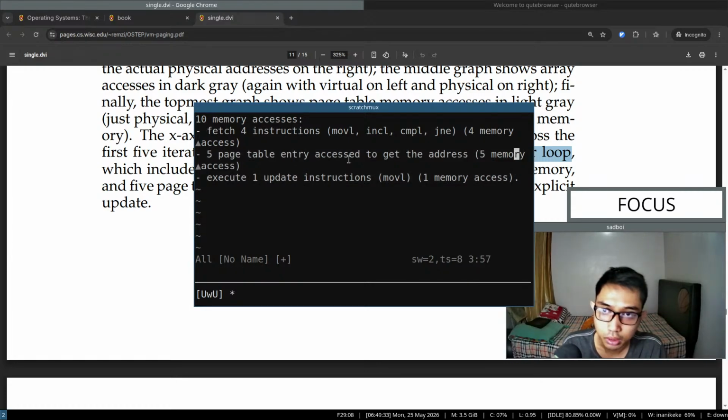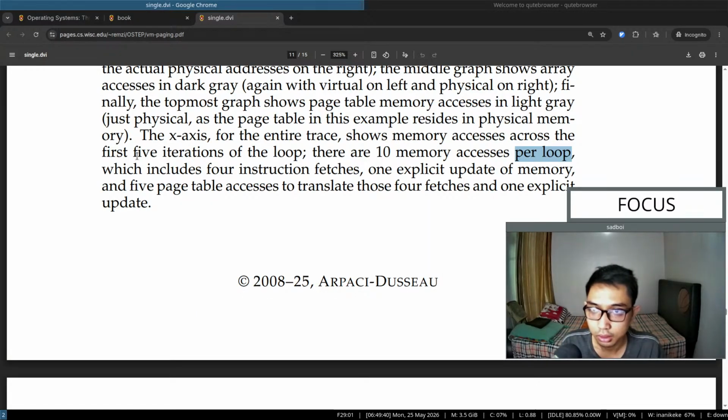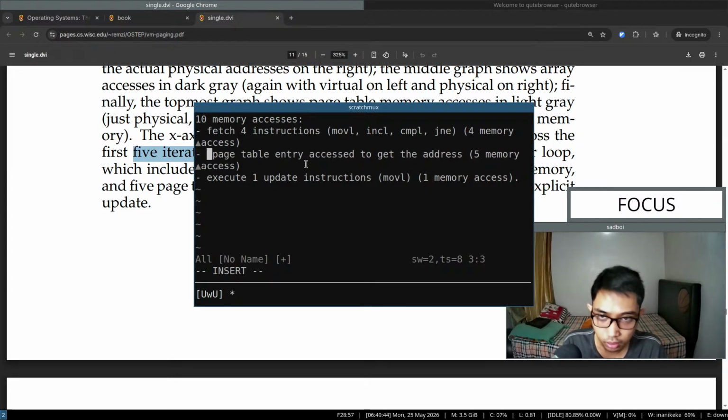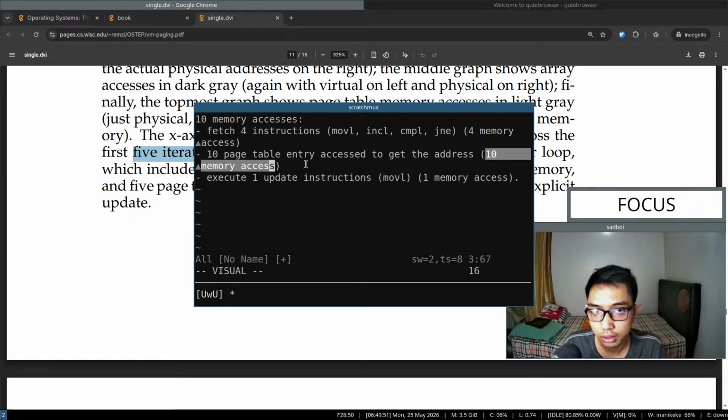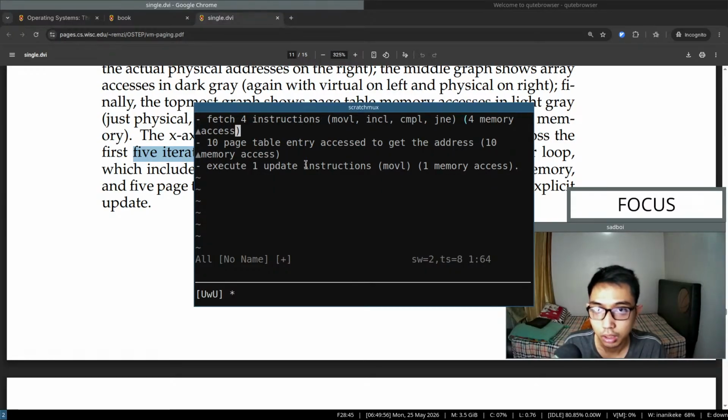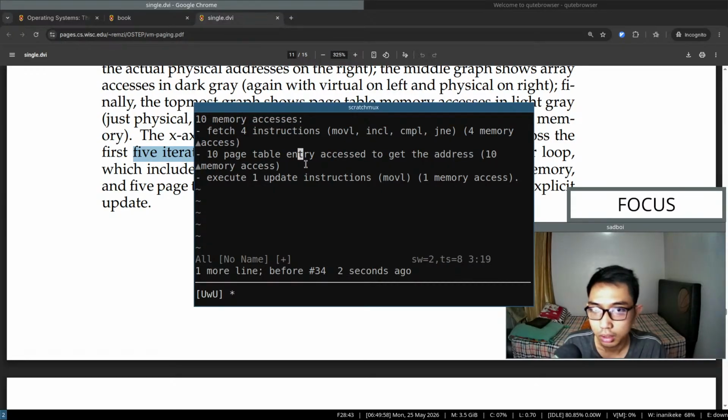So when it is not 5 iterations, right? Let's say 10 iterations, it becomes something like this. So 10 bits, okay, 10 bits memory access, right?